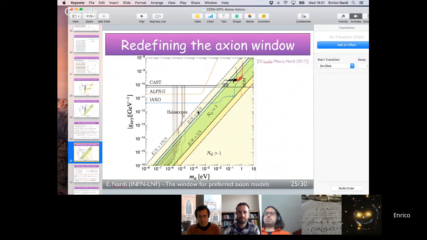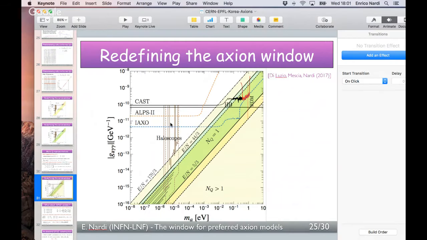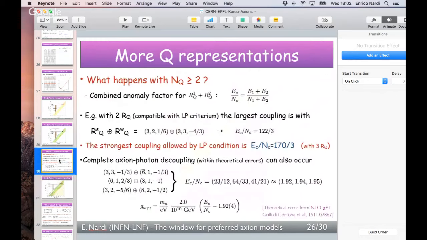If you don't care about Landau poles, if you say that's not something that I am scared about, then you can add many representations and you can go in that direction. But we think that we are not saying we classify all the models which are viable. We are more modest. We say the phenomenologically preferable axion models, so models that are viable without making assumptions, like the axion, the Landau pole will take care about themselves. About the decoupling, so the other region, that's simply an accident, no?